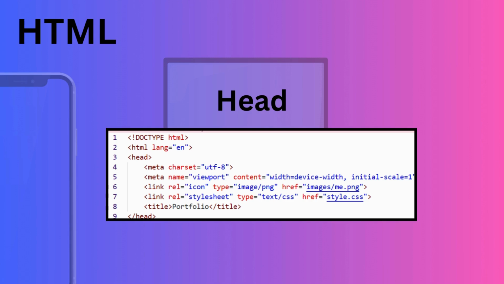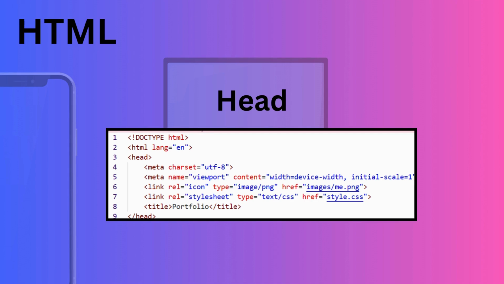The head tag holds what will be shown on the title bar, like the icon and the title. We can add some tags in the head, like meta charset UTF-8, for the characters or emoji we can use in the website. After that, you can see I'm assigning a viewport, which makes the website responsive. For example, if the device is large, the website will expand, and if the device is small, the website will shrink based on this tag.